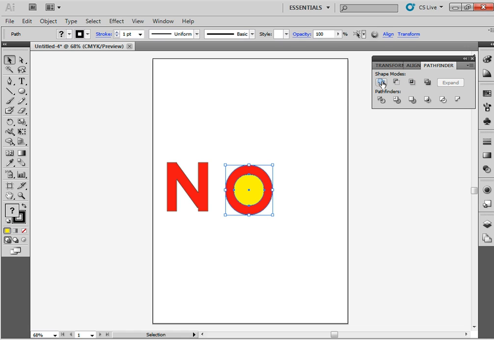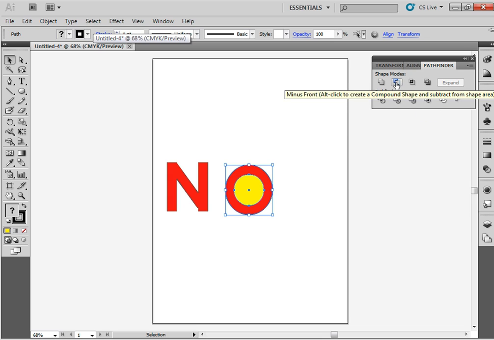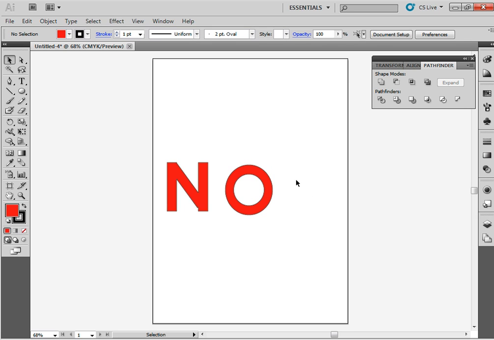And then if I click this tool, I unite it, but I don't want to do that. So I can undo it, the same as we do in Photoshop. And if I click this one, what it does is this one unites them all together. This one is minus front. This one will create our intersect for us. You can just create some shapes and start making them. I went for this one, which basically deleted the object I just put in. So now that I've done that, I've got the makings of the letter G.